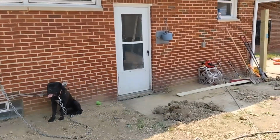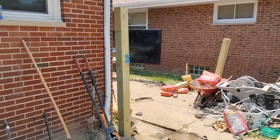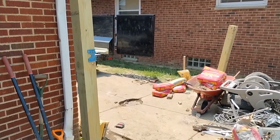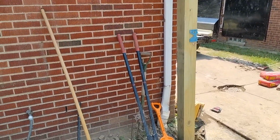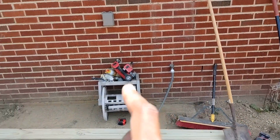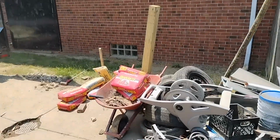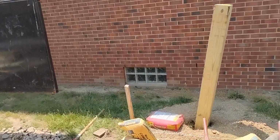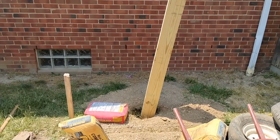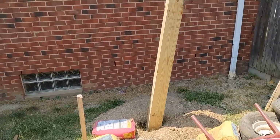Yep. So over here by the house, this gate right here, we was gonna do a swinging gate, but I've been really wanting to do a sliding gate for real. So that's what we gonna do. I had to make this hole bigger for the 6x6, and then we're gonna put a 4x4 right here, so we gotta dig another hole. And then over here, I might just put a 4x4 right there instead of a 6x6, but we're gonna see.